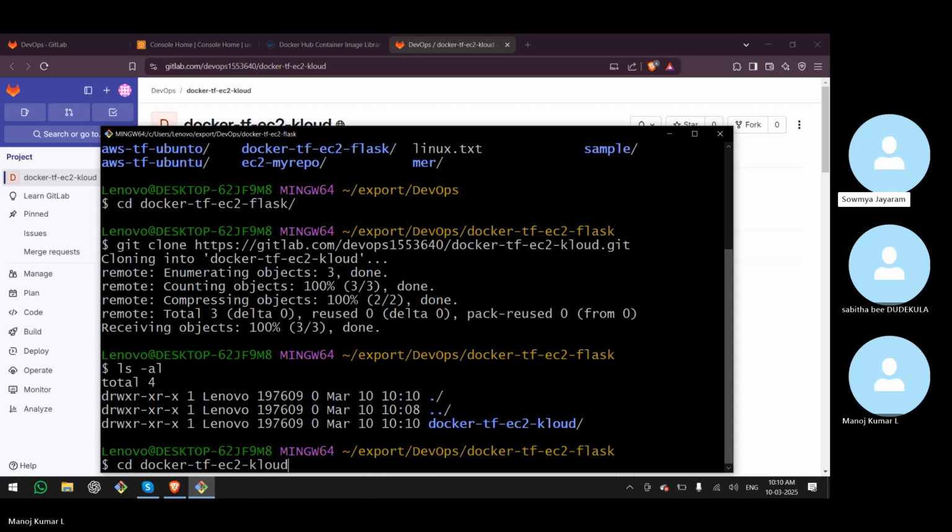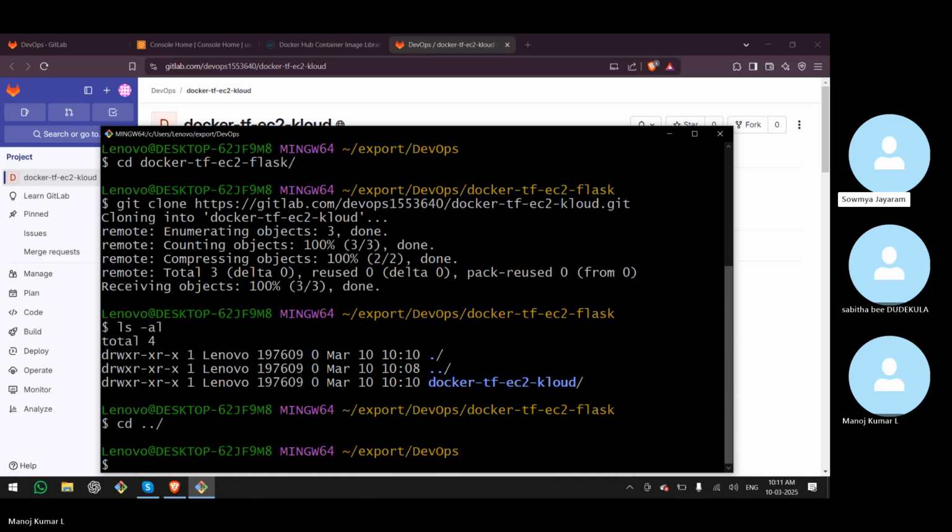You can give cd .. then rm -rf docker-tf-ec2, tab.